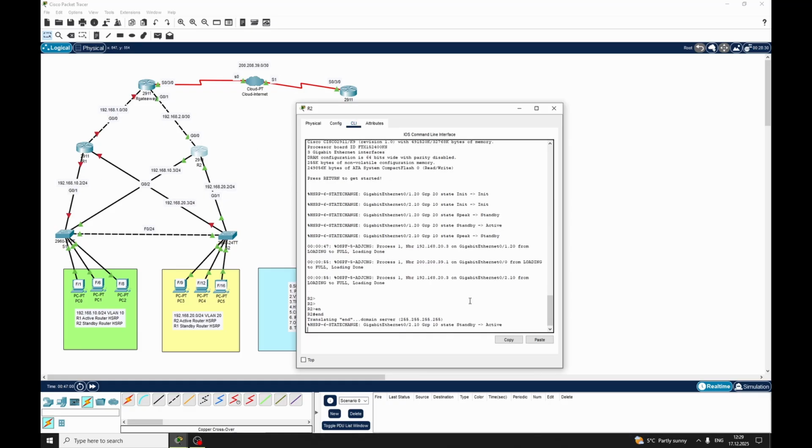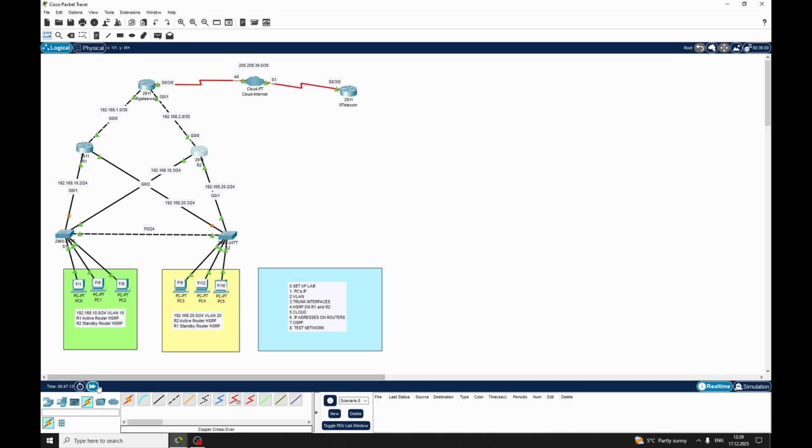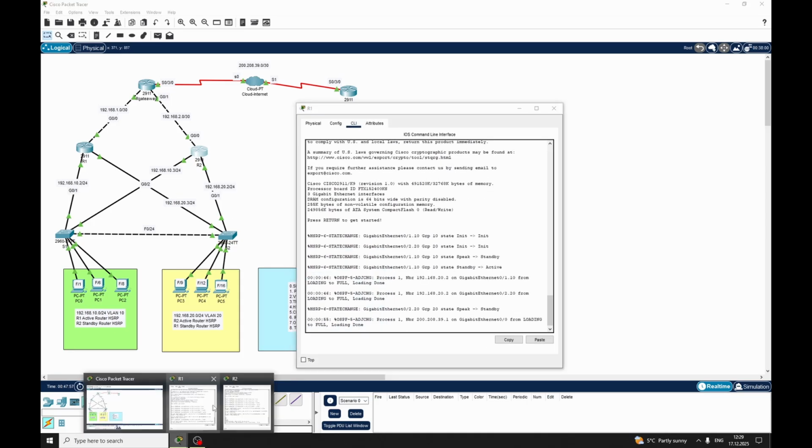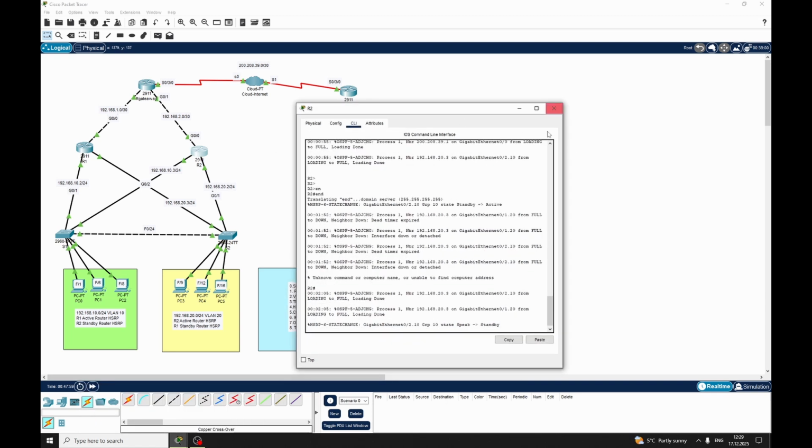Now we can see this one is going from standby to active on the gigabit interface 0/2.10. So that means HSRP is working. I will speed up the time a little bit to get all interfaces up. This is the router 2.